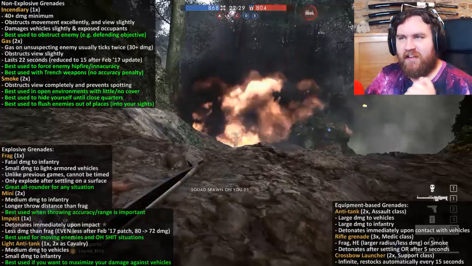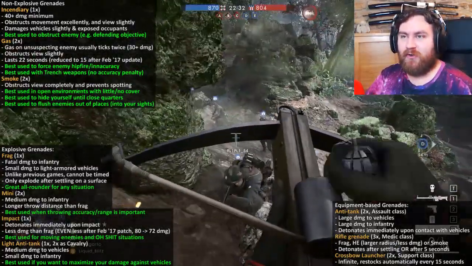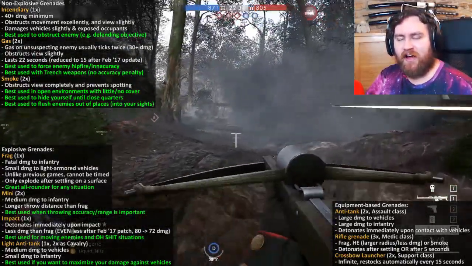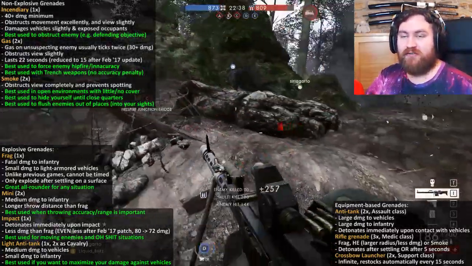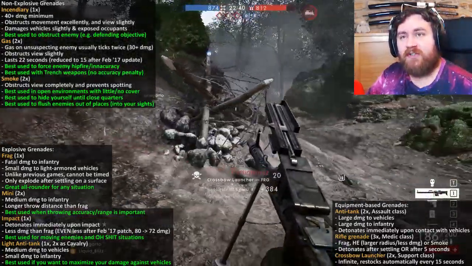So yeah, obviously I can't hide the fact that I actually really like the Crossbow Launcher. On most of my support classes now, I have the ammo pack, or ammo crate, I prefer the pack, and the Crossbow Launcher, because it's just fun to use. Well, now you've got all my best usage scenarios.